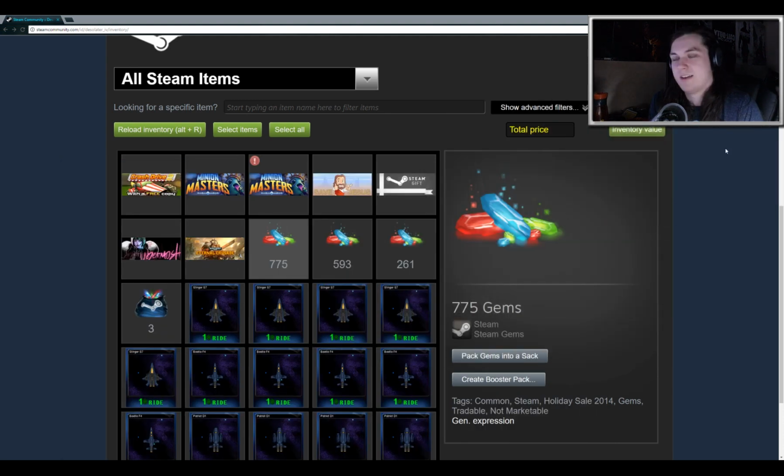Moral of the story, start hoarding card sets now, so you don't have to pay more when the event starts, because everyone is buying cards during the summer sale and the winter sale. So buy your cards now. Hoard them up, get as many as you can, and when the summer sale hits, you can craft them all, get the cards, sell the cards, sell the gems, and that'll give you some money back to either buy games on the summer sale, or you can use that money to reinvest into more card sets and get an even higher level than you were previously.